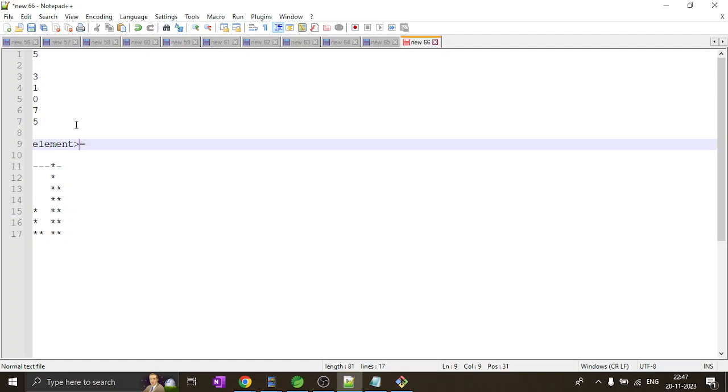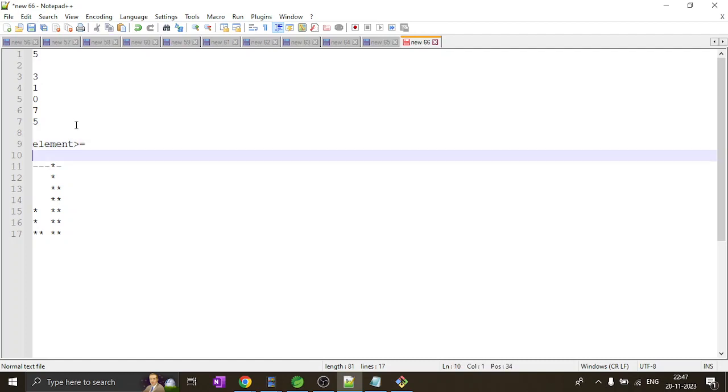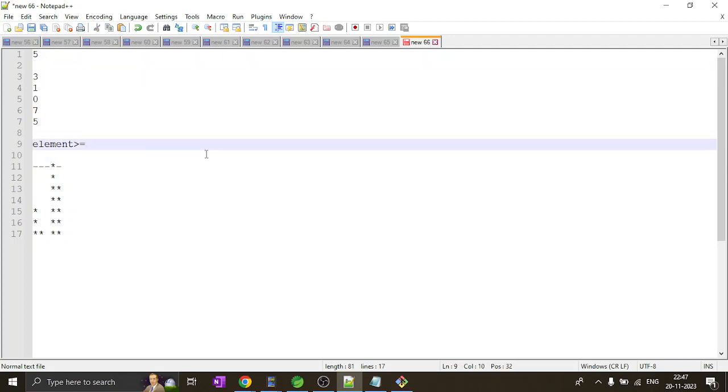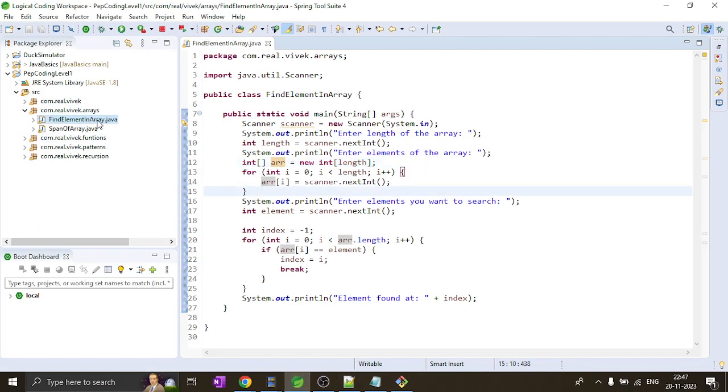We'll have to check if the element, like this element in the array, is it greater than or equal to some value, say val, and this value will be the greatest value first. And as the iteration progresses, we will decrease this value. Okay, so that is how we'll approach this problem.